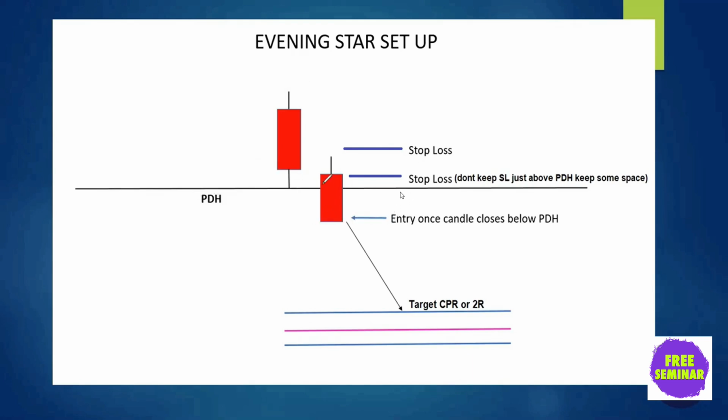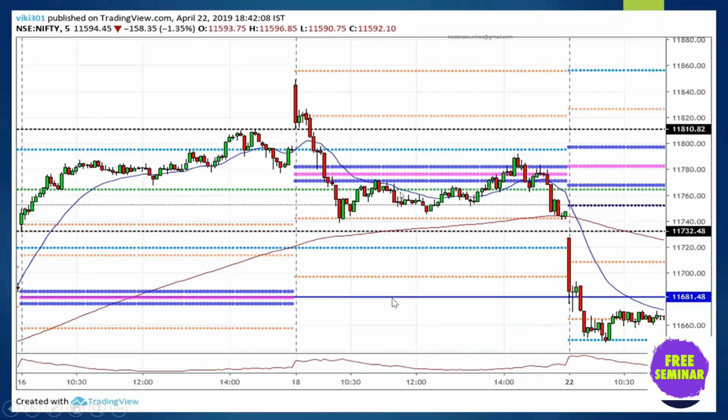It can be the second candle, third, fourth, doesn't matter. The candle which breaks the previous day high, you can short. Sometimes it may happen that the first candle itself is a big candle and breaks the PDH. Then you can short the first candle itself. The candle which breaks the PDH, you can short, take profit at CPR or 2R. Okay, you can short here. Once CPR is touched, you can take your profit because chances of bouncing from CPR are higher.